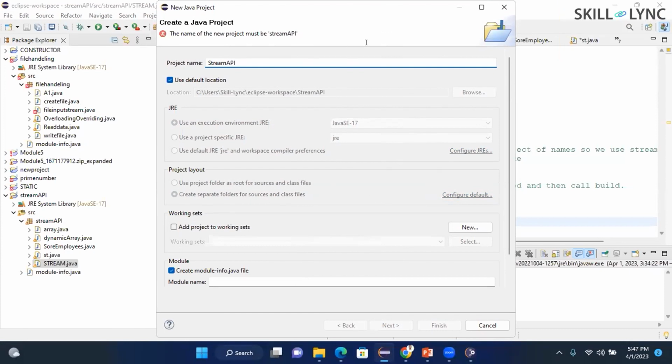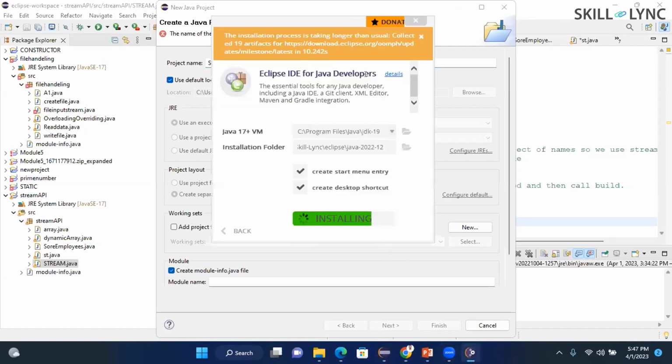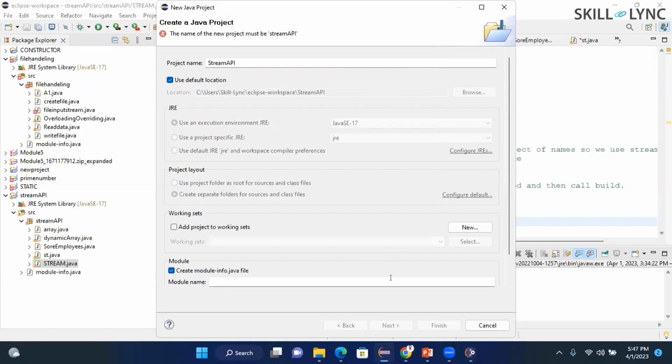Yeah, you are right. Okay, so I will just wait. Let them download it. So you want folks to start doing this from now, step by step? Yes, yes. Okay.